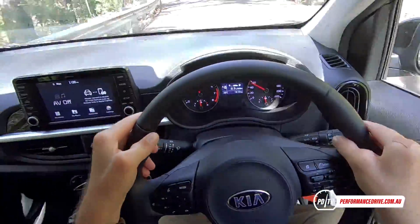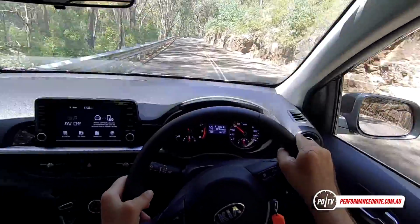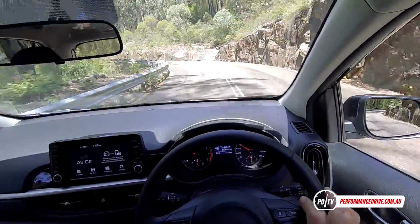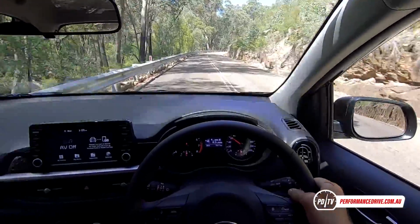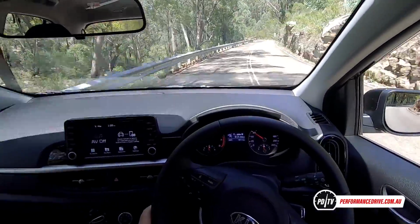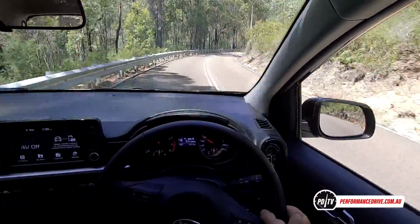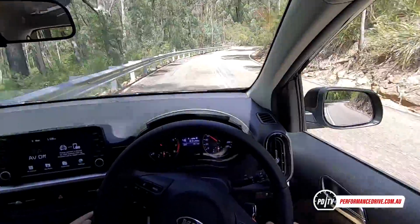It is saying 8.3 litres per 100 kilometers at the moment, but that's because I've been scooting up and down. I'm about to take the car back, and it's averaging about 6 or 6.5 even. But I think in regular general use, you'd see that drop pretty easily. The official rating is 4.8. I'm not sure if you get that low unless you were spending a lot of time on 80 kilometer an hour highways. 100 kilometers an hour is probably a little bit too fast for it for absolute efficiency, but you definitely get it in the mid 5s, no problem.